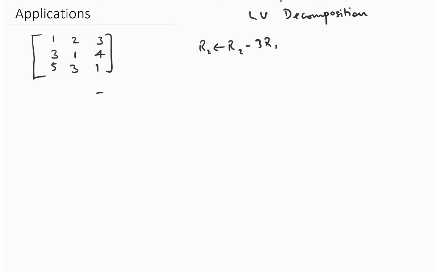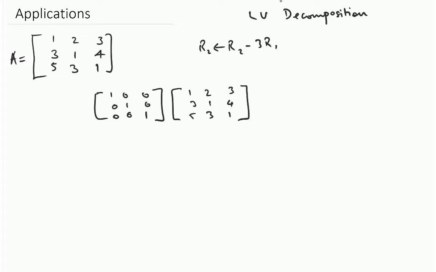What we are going to do is keep an identity matrix, multiplied by this matrix, which is your A matrix. So identity times A is A. What we are slowly going to do is convert this into L and this into U, lower triangular and upper triangular respectively. So how do we perform this operation on this matrix? We want to convert this to upper triangular.